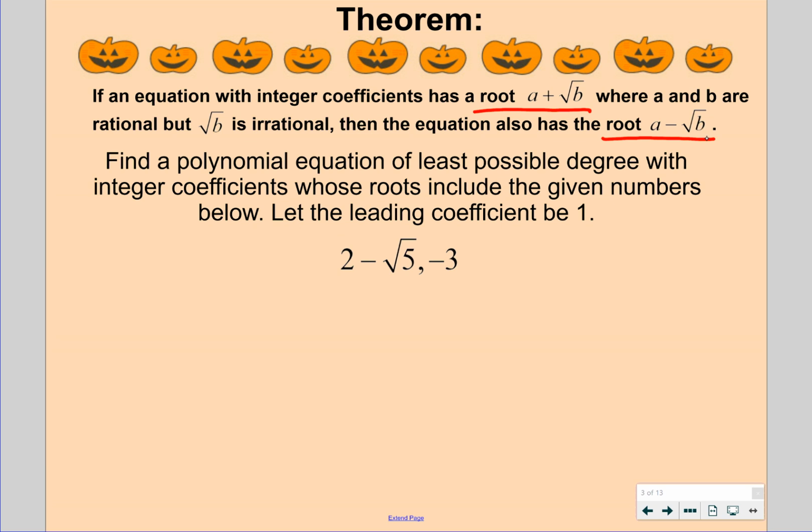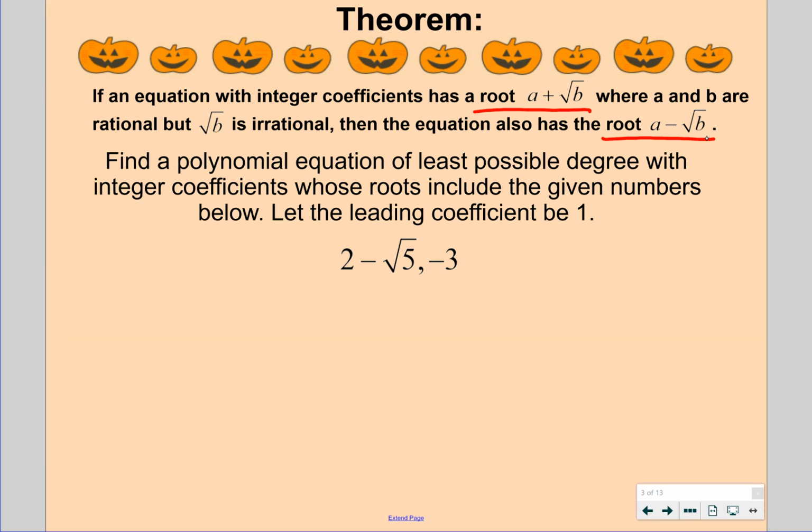The reason these come in pairs, think about this as something that we would get from the quadratic formula when we solve a quadratic. When we have that quadratic formula, it's always something plus or minus my radical. That's why they're coming in pairs. It's always the number plus the radical and the number minus the radical when we get those solutions.